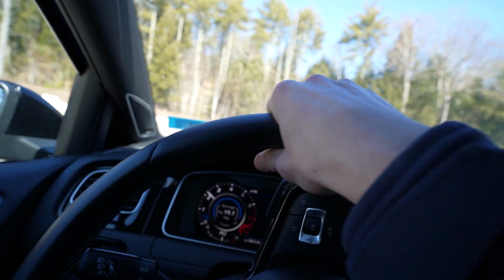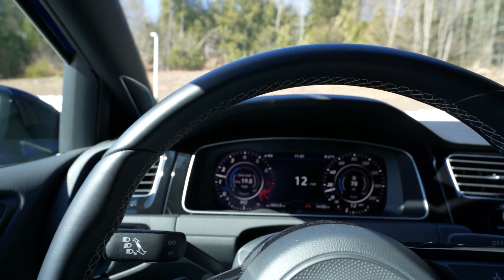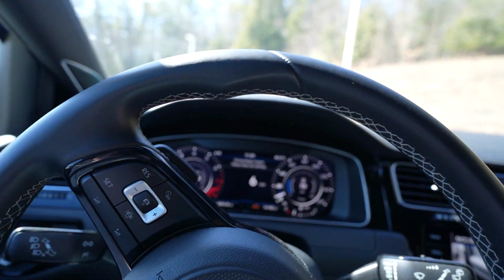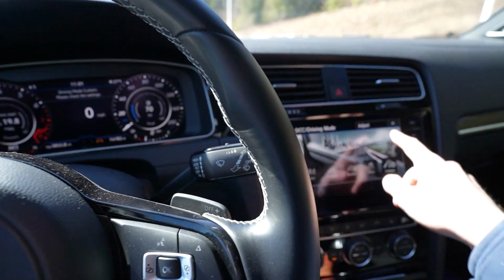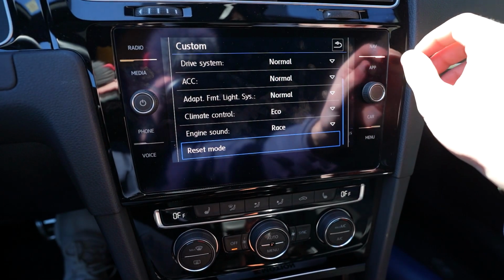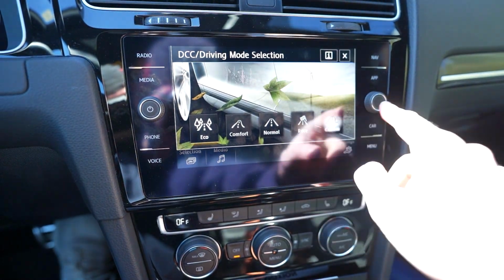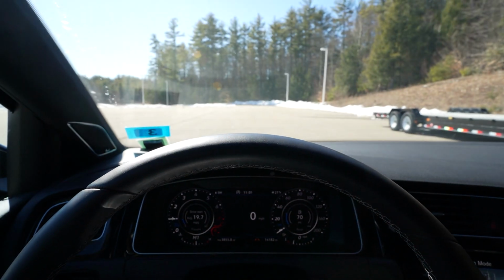As you could hear, aside from everything shuffling around, you got that nice crispy DSG fart. Now we'll put the car into custom setting. My custom setting will leave the valves open, so the exhaust will retain the same note. We'll go to adjust just to make sure. We'll set drive system to normal to not have the DSG farts, and engine sound to race. Let's see what that's all about. Let's select that right there, and see what it sounds like.